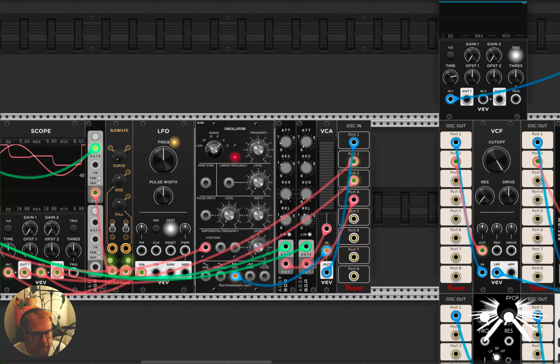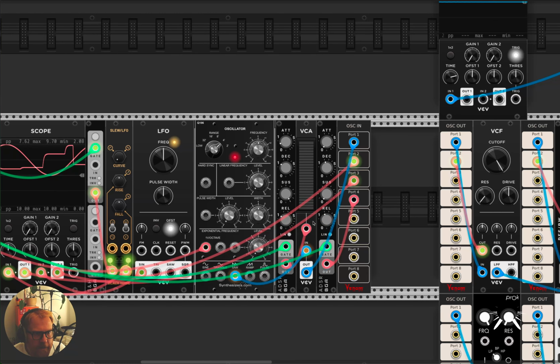And I also have another envelope, which is going into port 4 here. So I've got sample and hold in port 2, LFO in port 3, the audio from the oscillator in port 1. I do have a really simple ADSR on the output of the oscillator as well.